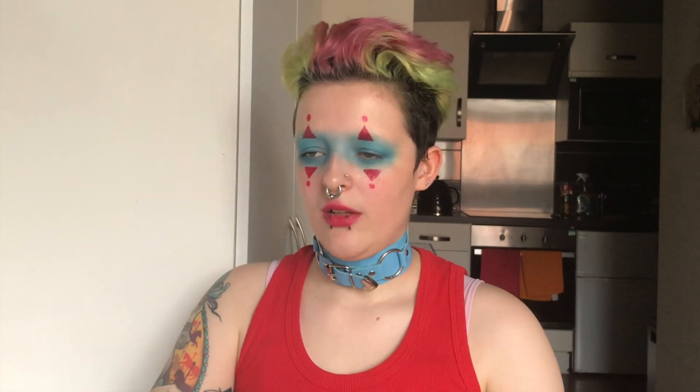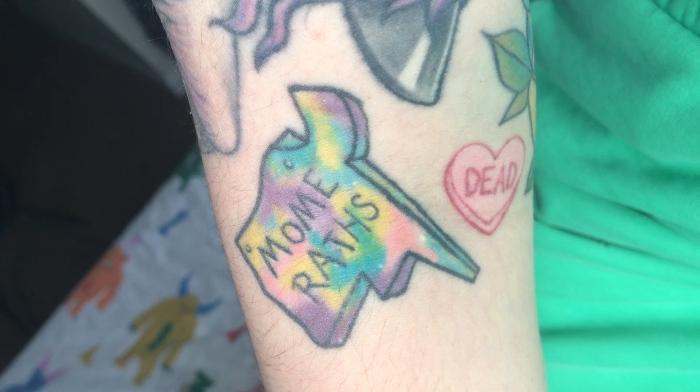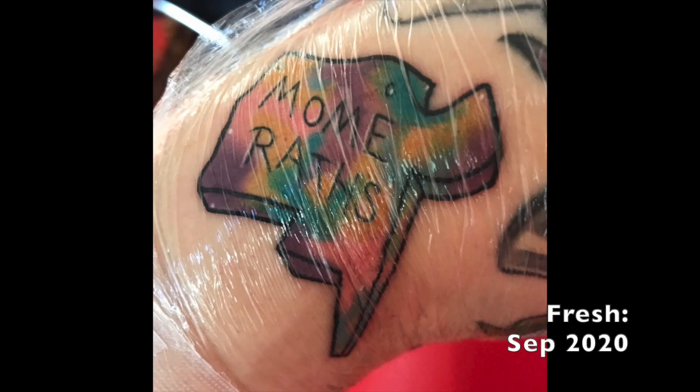Next up I got two tattoos in the same day, so I'll talk about them individually. First up is my Moeraff tattoo. This sign is from Alice in Wonderland, the Disney version. I really like Alice in Wonderland and I like the book as well, and Alice Through the Looking Glass. As you can see I really like children's things - children's books, TV shows, movies, all that sort of thing. I wanted it in more my style, so we did a tie-dye in the background and I feel like it looks really cute. People seem to hate this tattoo - they think it's really muddy - but I really like it.